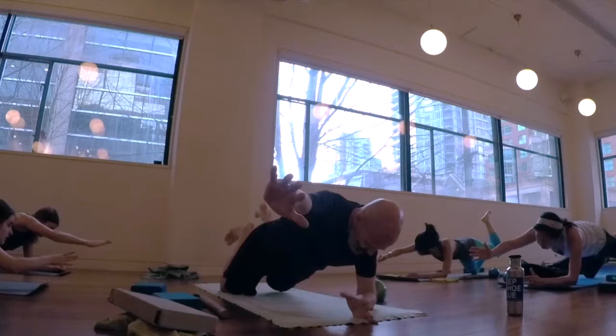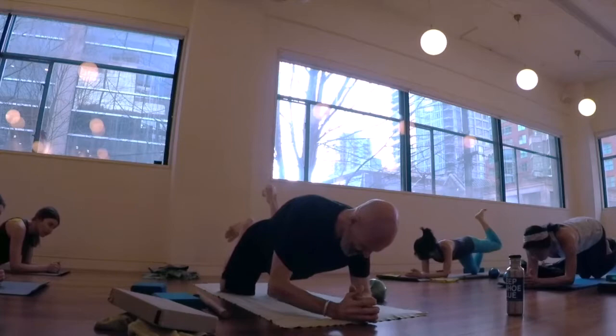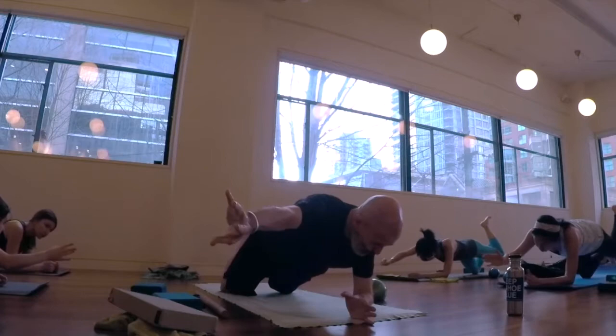Right leg lifts up, left arm reaches out, hang and hold, stay here, be here for five, four, three, two, one, we come on back to the mat. Left leg lifts up, right arm reaches out, hang and hold, stay here, be here for five, four, three, two, one, we come on back to the mat.